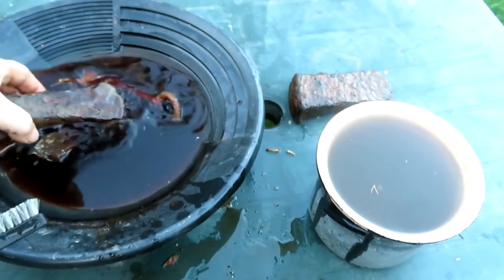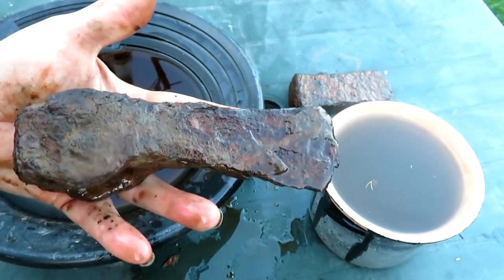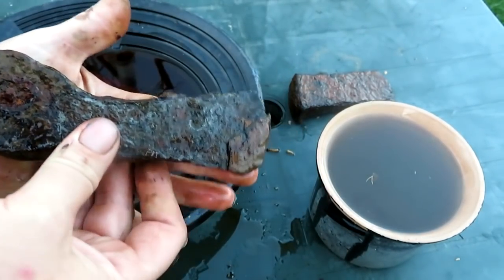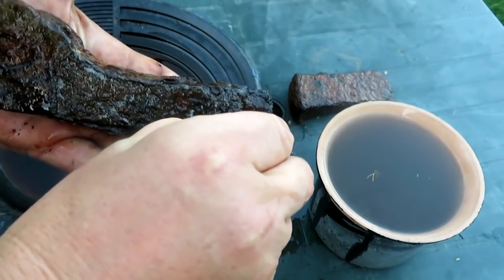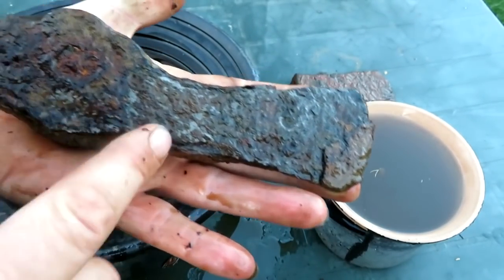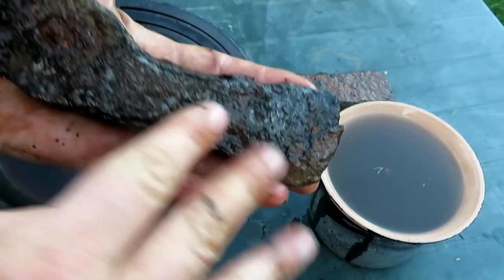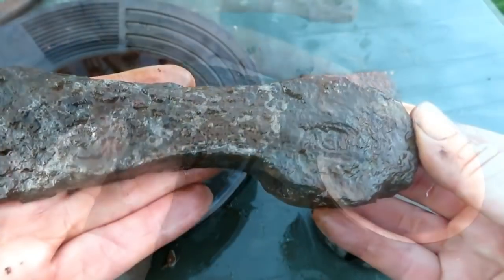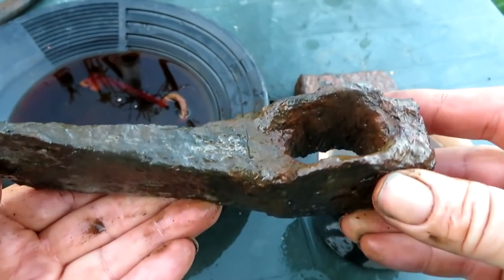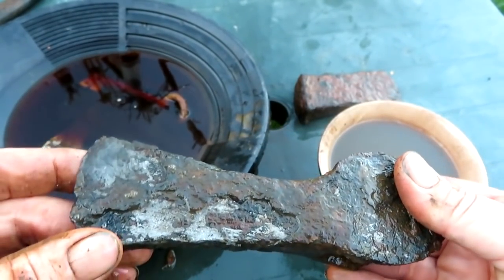Alright, this is a really old little hatchet type thing. You can see the metal's coming off, but on this side, look, it's coming up with the base metal. I'm going to get a little hammer and try and tap off these extra bits, and see if I can get it right back to the base metal. There you go, look at that. Obviously it's going to take a bit more soaking, because it's pretty encrusted, and I'll have to chip this off.